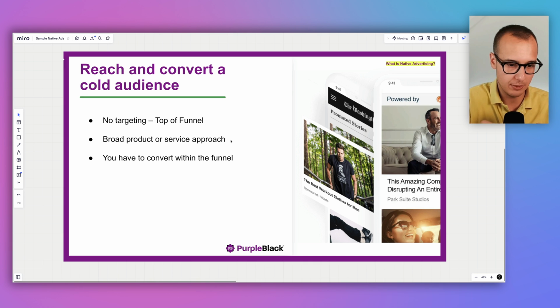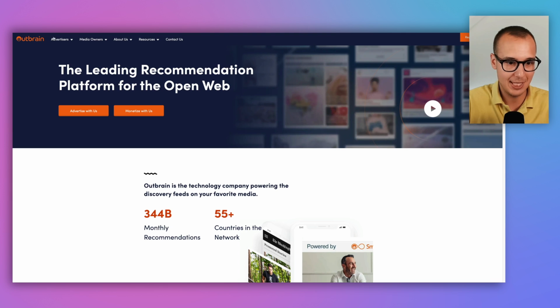So that's the point when native ads are very complex on the one hand side, but on the other hand side might be very profitable, due to the fact that the people are converting just within a few clicks for a product which might cost 100, 150 bucks or so, without any retargeting campaigns and so on. So let's switch now to Outbrain to show you a little bit more how Outbrain is working.